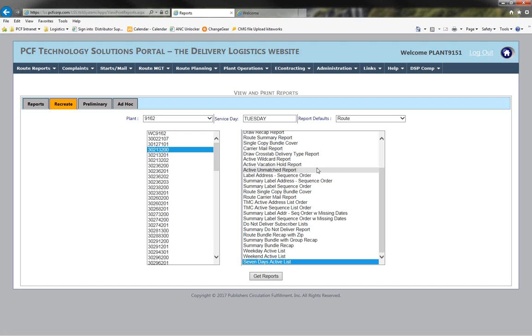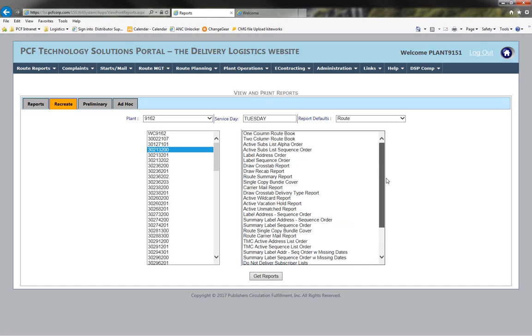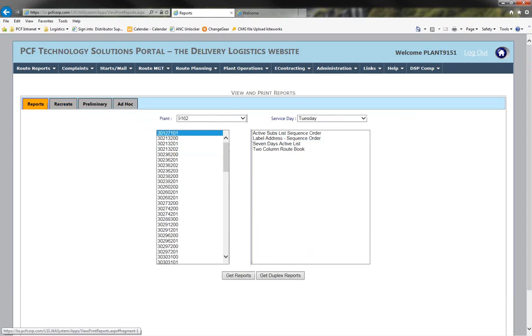You can create any one of these reports. So you could play around with that and see if there's a report that you would like to make active to be created every day. So that's how you get the reports.